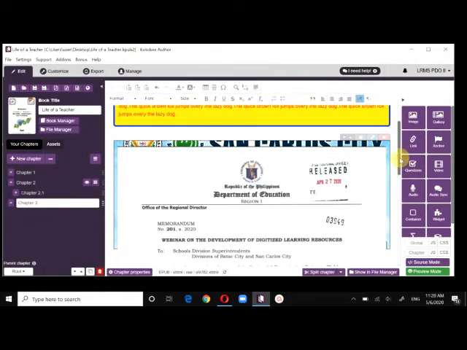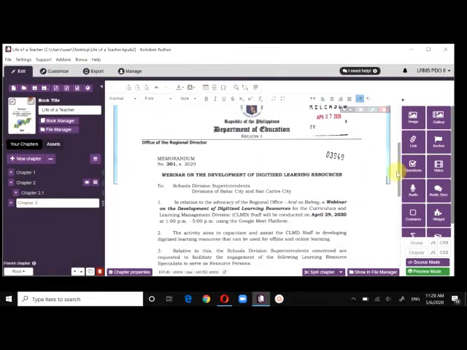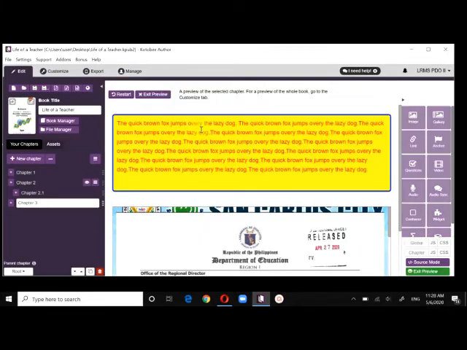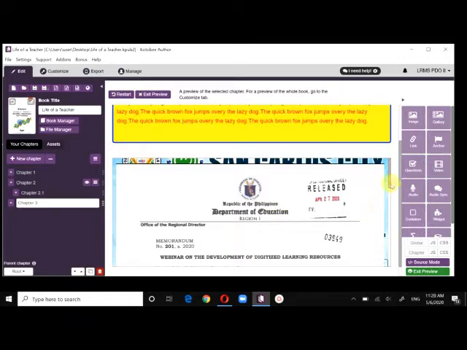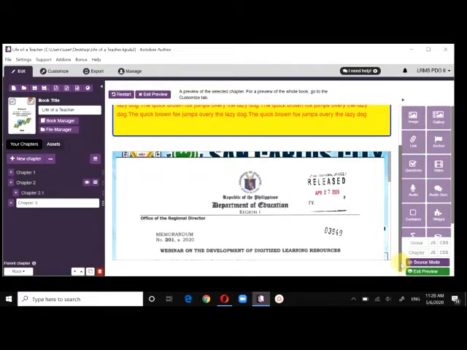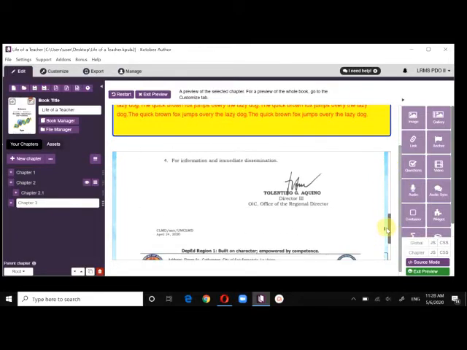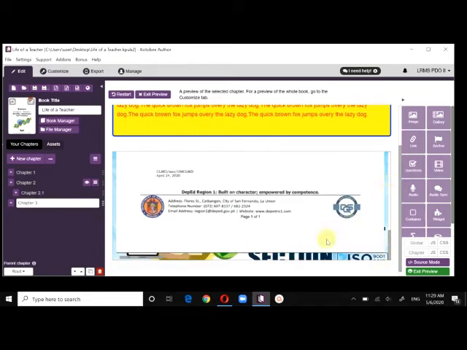As you can see, the image is longer than the container. Now, what will be the difference? So let us click now the preview mode. On the first container, the length expands according to the length of the text. While in the second container, which is using a scroll bar, it has a fixed length of 300 pixels, but it displays a scroll bar so that you can view the other part of the image. And that's the difference between the container types. Once you're okay with it, click Exit Preview.